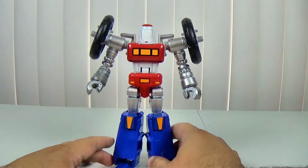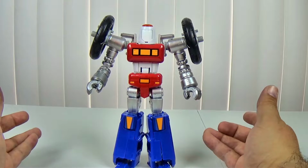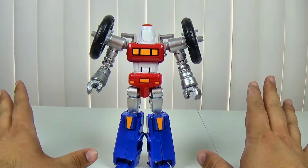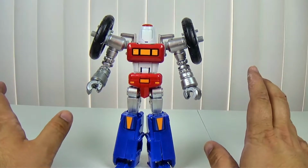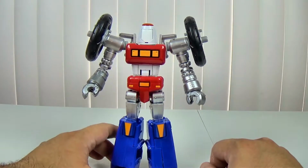He is awesome. I got him, actually I've had him for a few months now. I got him as soon as he went up for sale, not a pre sale, but actual sale. Where did I get him from? TF Source. I got him. So you might notice he doesn't have a face.